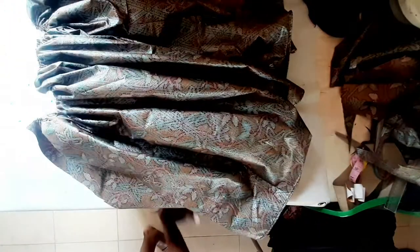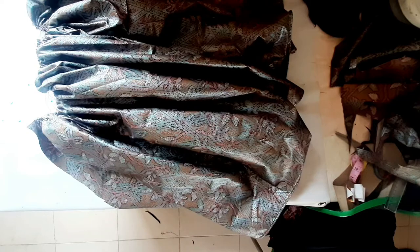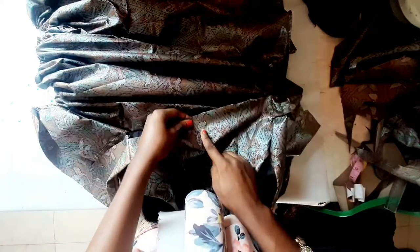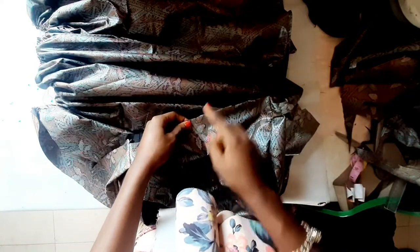I finished gathering it. Make sure you gather it to your waist measurement. This is what I have. Now I'm going to attach it to the upper side. Make sure you get the middle of this.